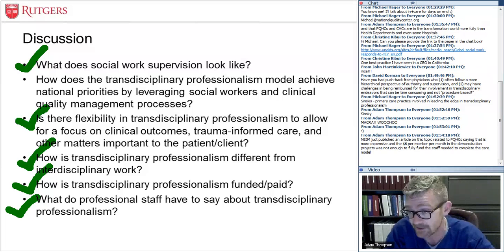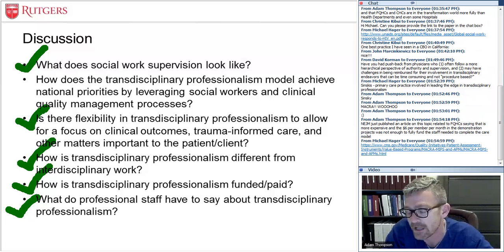The other piece, just be aware of this: it was the 21st, 2 days ago, the New England Journal of Medicine published an article that looked at the demonstration projects in medical homes for federally qualified healthcare centers, and some of the things that came out of it were that, one, the $6 per member per month fee that the demonstration projects were getting was not enough, that it actually needed to be more. And they did see some increases in ED visits, which was supposed to be lower, but they've got some pretty good ideas about why that happened. But if you want to know a little bit about that money thing, there's that piece there.